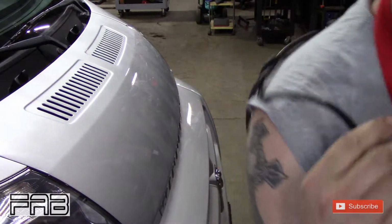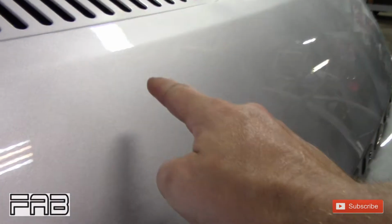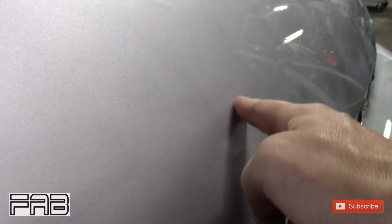That's pretty much it. We're gonna let it cure up. Hopefully you can see this. Okay, so much, it's dry. This is how easy it is.